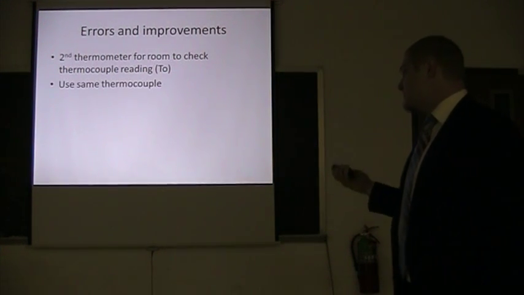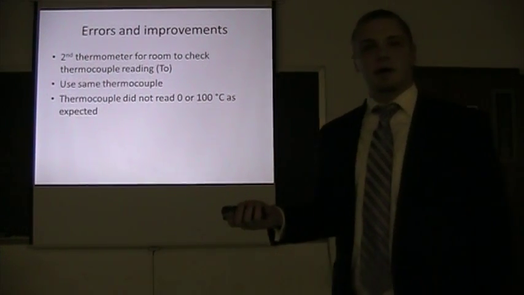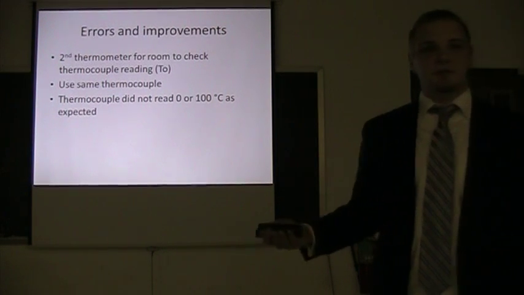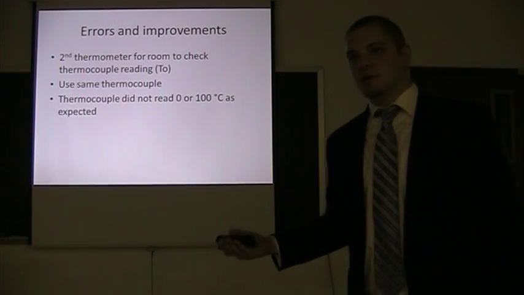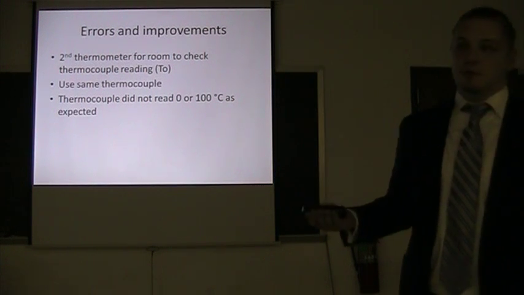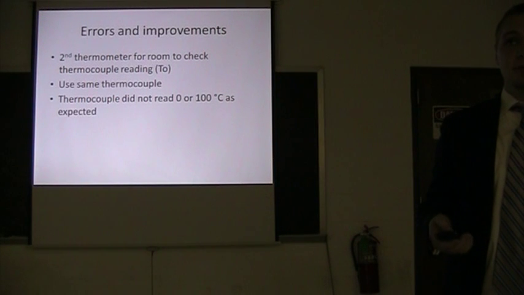All right, same thermocouple. We didn't get the expected readings that you think of. Boiling water, 100 degrees Celsius. Ice is 0 degrees Celsius. We were close, but we didn't get the actual theoretical values. And so we would be slightly off on our time constant if you're trying to do just strictly theoretical data.